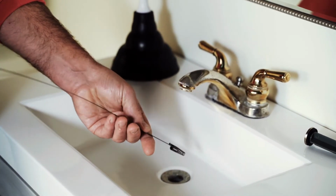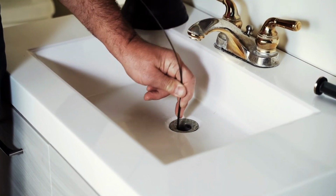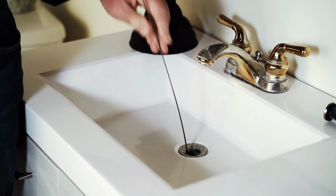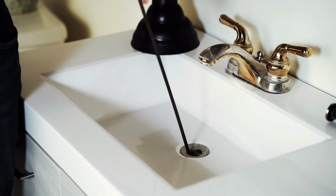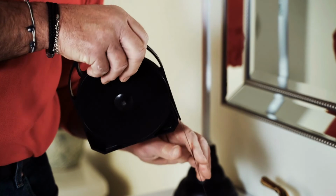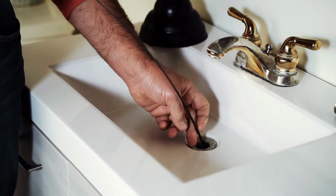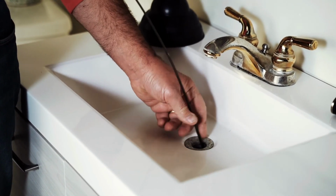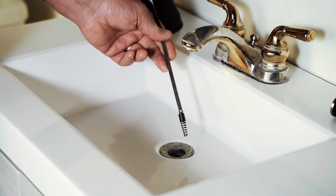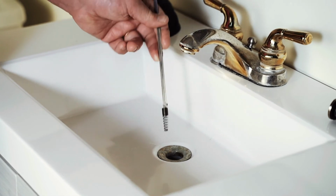And the idea behind this is that you're going to put this down inside the drain carefully, and it may kind of get caught as you put it in there because you want to get down to that P-trap and keep working it. And you keep extending the drain snake, and then you want to spin it, and that little curlicue there can pull and grab any hair or gunk that's built up inside there, and then gently and slowly pull it out. Now this is a demo sink, so you're not going to see anything coming out here, but when you really come out, this will usually be loaded with the gunk and possibly hair that's been clogging the drain of the vanity. Then after that, turn on the water and you should be good to go.